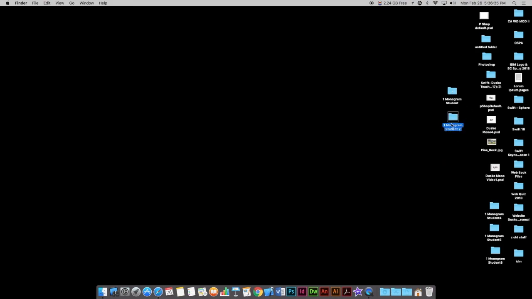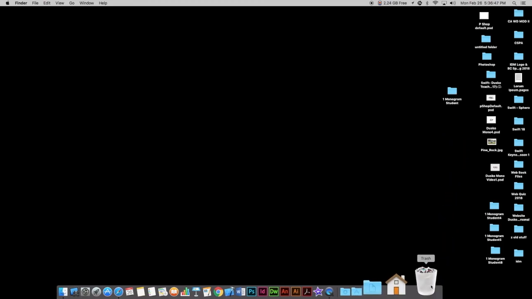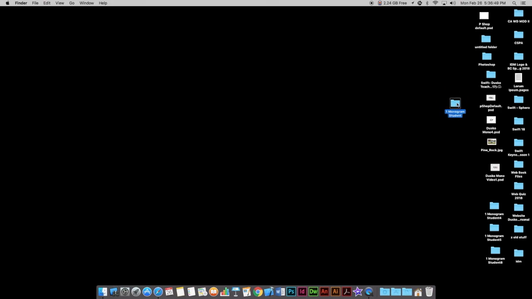So either way, you have either this folder or that folder. It should be labeled One Monogram Student. This one I put a 2 after it just because I have 2 of them. For right now, I'm going to get rid of this one, but that's how you would unzip it if you were to use the Chrome version. If you use Safari, it already does it for you, and it makes life just a little bit easier.